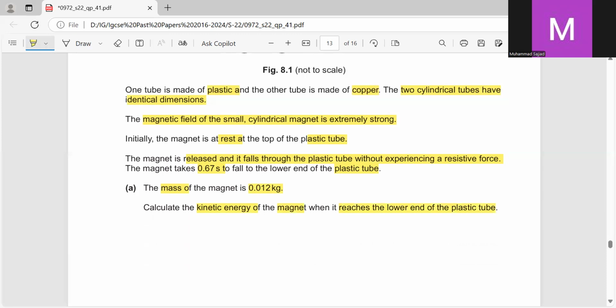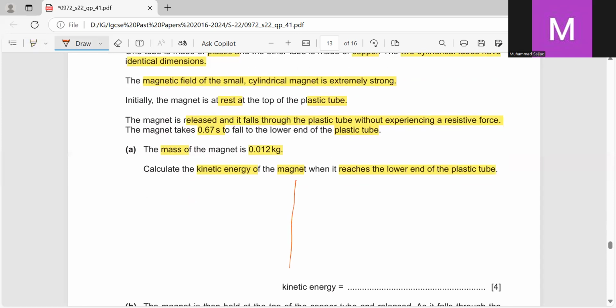Now see, the question is about magnets and he's asking kinetic energy. So this switching between blocks or between topics, as I told you in the beginning, is a bit tricky, difficult for the students in a short span of time to switch quickly and do it correctly. So we need kinetic energy. Okay, no problem. We will try to calculate it. So the kinetic energy equation is, my dear friends, KE equals 1 over 2 mv squared. So 1 over 2, mass is given 0.012.